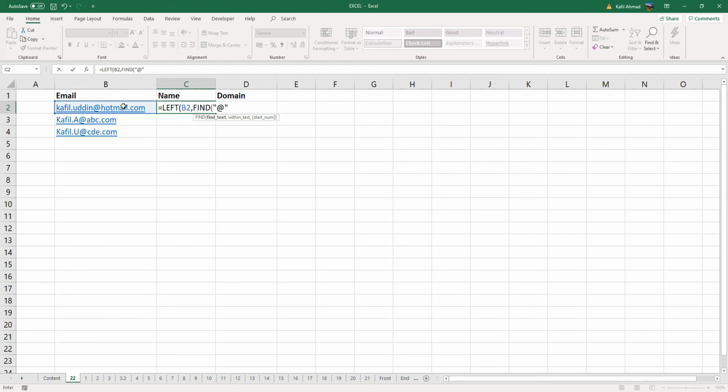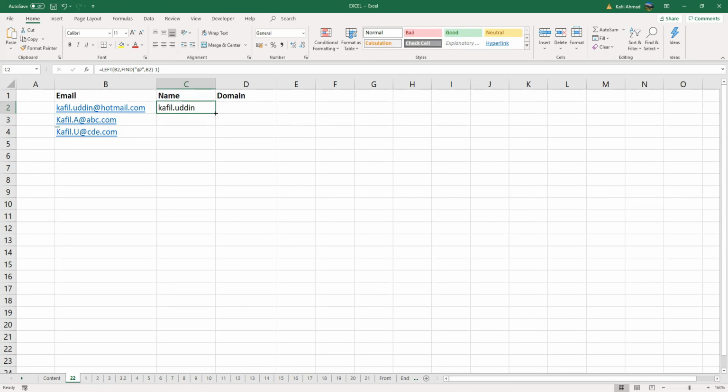And then again the reference to B2, and then parenthesis closed, -1, and then a parenthesis closed. Why is it -1? Because we will take the value before @, so it will take the @ and then one step back, enter. So I can see the name extracted, which is before @.